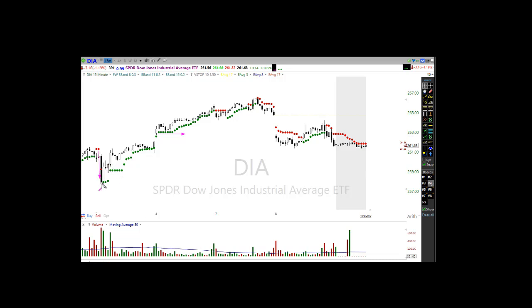This one where we bounce way down, bounce back up, and we get this little pullback in here and buyers step in. Well, because of this extreme volatility that we experienced over here in this price action, what the volatility stop is telling us is that our stop loss to adjust to the volatility should be all the way down here if we were to enter on that candle. How many of you want to take a 15-minute trade with that much risk to the stop loss?